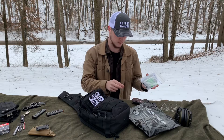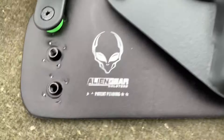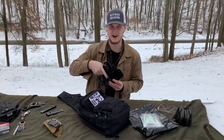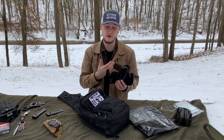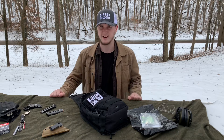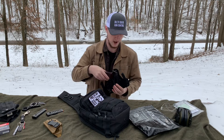It comes with a little allen wrench to tighten those. This thing is so insanely adjustable — you can adjust the cant, you can adjust the height of the clips, you can also adjust the retention, and I've got it relatively tight. I'm not worried about it at all. Compared to the other holster, it's really not even a competition. I've heard them say you forget you're even wearing it — that's not really the case — but it really is remarkably comfortable. As far as printing goes, it seems to show less when your posture is correct and you're not walking around like Gollum with scoliosis. It stays secure, which is a good thing.